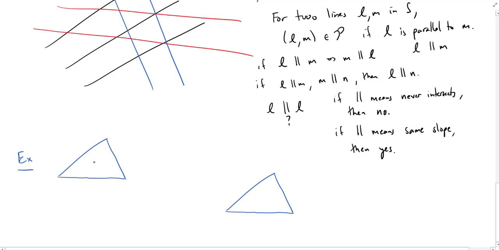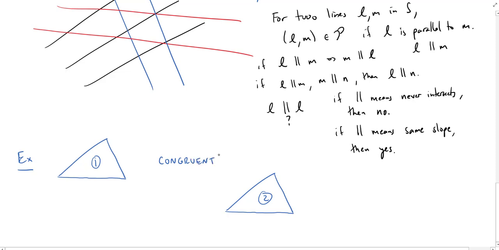Let's say this is triangle 1, this is triangle 2, and I know they're not the same because triangle 1 is over here and triangle 2 is over here, right? Those are clearly different triangles. On the other hand, for a lot of purposes in geometry, we want to be able to treat these triangles as if they were the same. All right, what is the same? Well, the word in geometry is congruent.